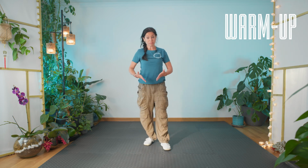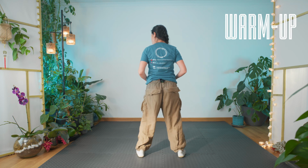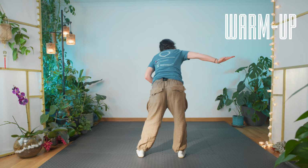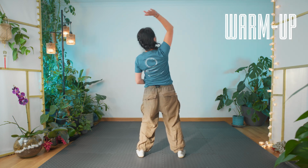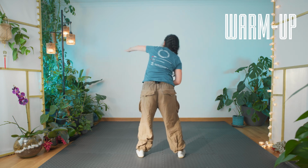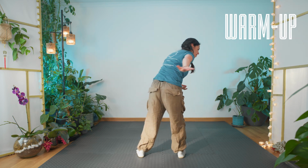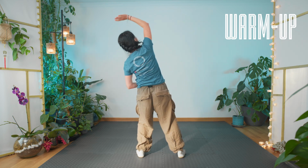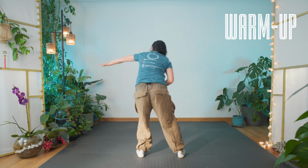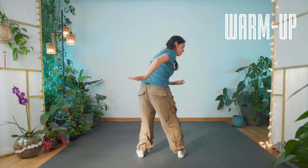Let's do our balancing of plates, shall we? So, standing nice and firm on the ground, nice and soft through these legs. Let's start with the right hand at the back, and we do this sweep around. Same with the other hand. And as we're moving, just keep the body soft. Always check yourself. Nice deep breaths. Relaxed, everything connected.